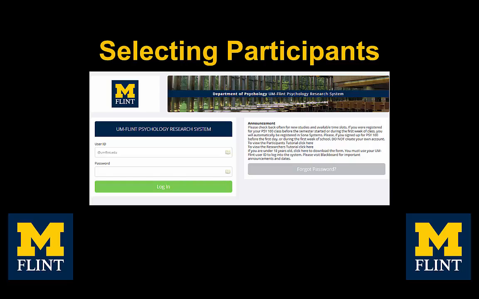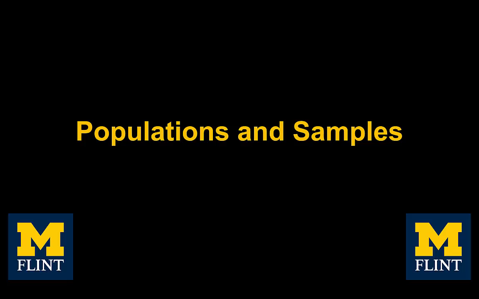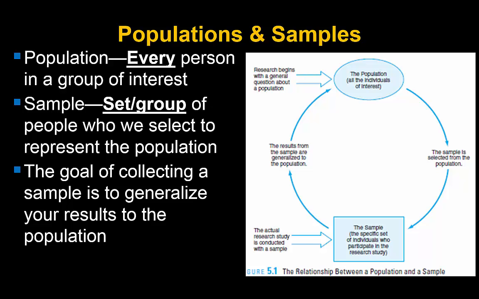That's the issue that we'll really be addressing, at least in part, during this week, along with some other issues. But whenever we talk about selecting participants, one of the things that we need to make sure that everybody understands and is clear on is the issue of populations versus samples. Whenever we talk about populations and samples, one of the big things to keep in mind is the population is every person in a group of interest.